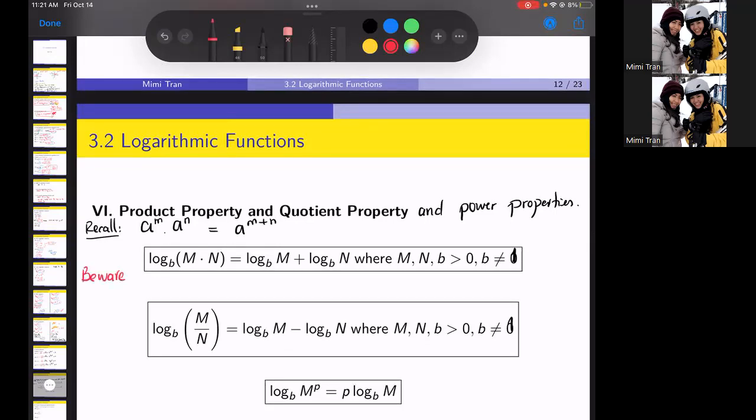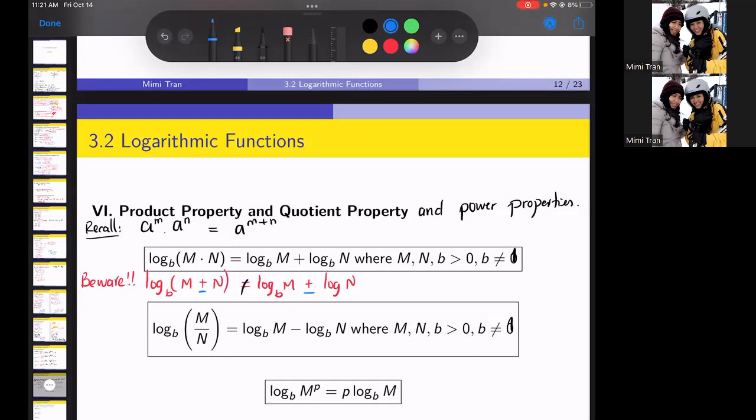I see people do this, so I'm going to write it down so you hope you don't do it on the exam. Log base b of m plus n. It's so tempting to just distribute the log, and they write log base b of m plus log base b of n, which is wrong, right? There is no rule for these. If you see something like this with the input being added or subtracted, don't do anything, just leave it.